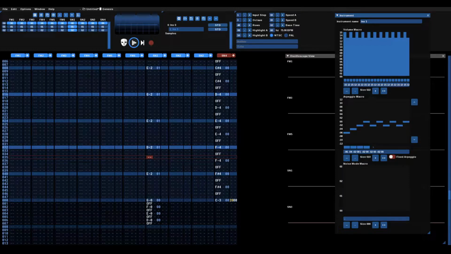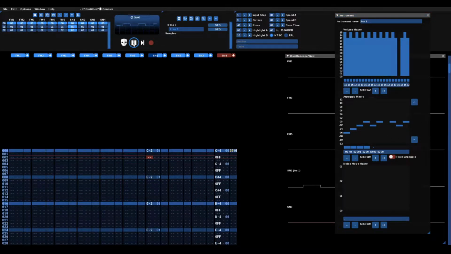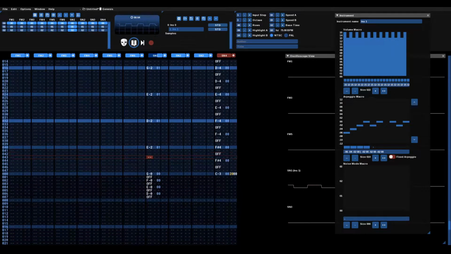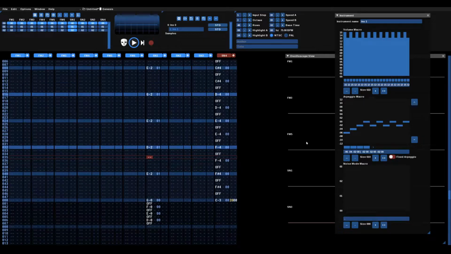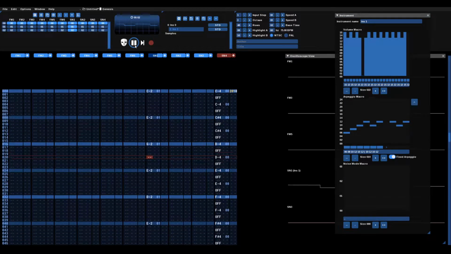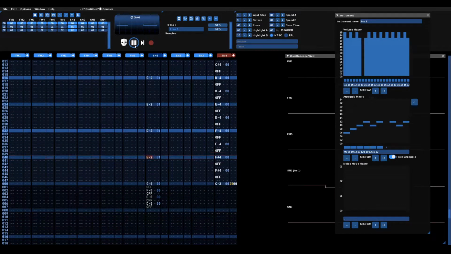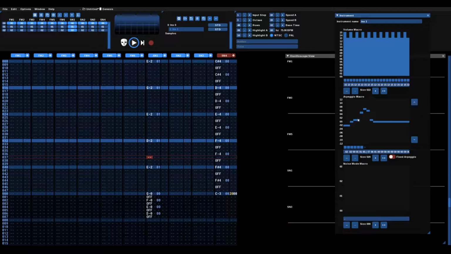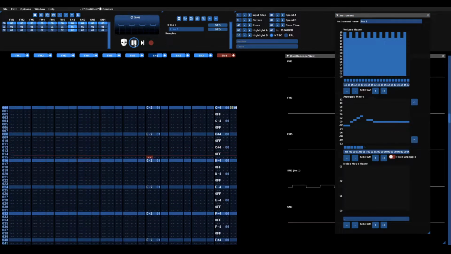Now, I can't give you a ton of advice on how to make an arpeggio macro sound good. I find it's one of those things that you just have to play around with and see what sounds good to you when it's accompanying the other instruments in your particular song. It's easy to go overboard with arpeggio macros, so you'll really need to spend time with them and make them as subtle as you can to get the best results when mixing them with Genesis FM channels and the DAC.